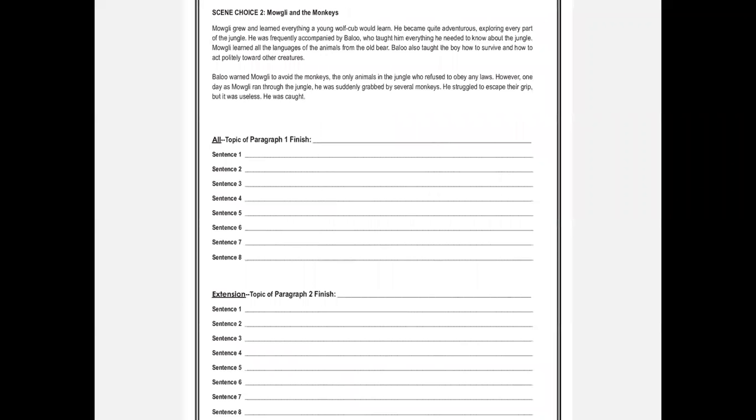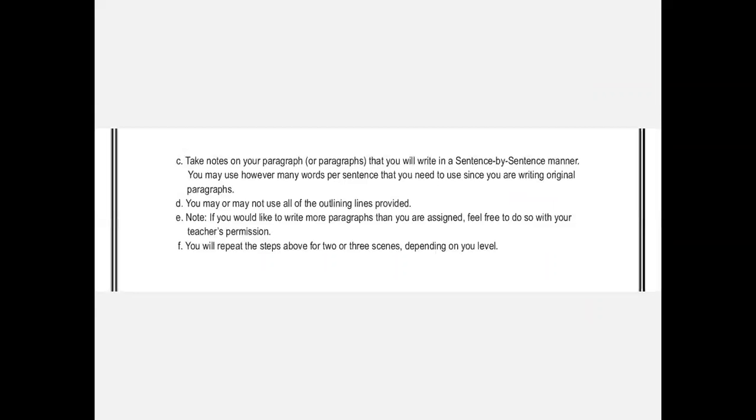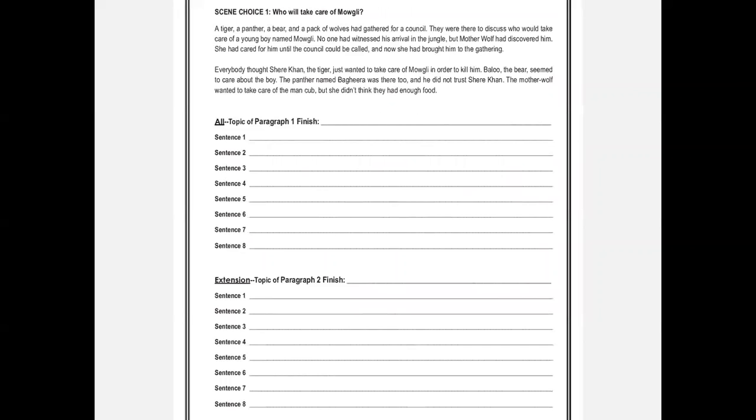The 2 paragraph scene is right in front, on the top, and then the 2 paragraph outlining lines are below that, and so forth. Now, if you need to conserve paper, one of the things you can do is print off just outlining lines, and you can get all the scenes and put them on cards for people to share at a table, or you can give every student all 5 scenes.